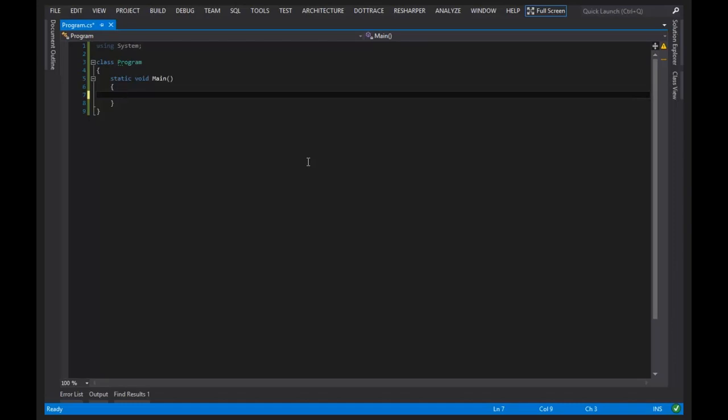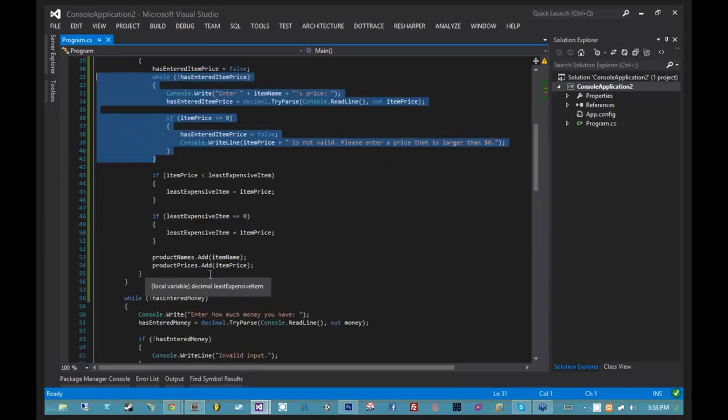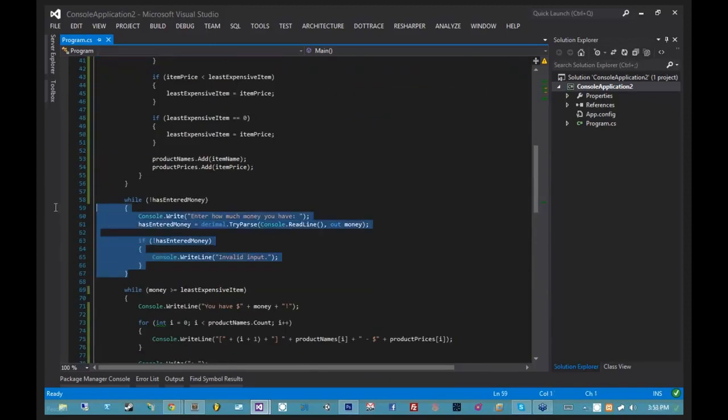And you'll notice that back on our program that we wrote before, we do that twice. We ask for the item price, and then we also ask for how much money that they have in their wallet.